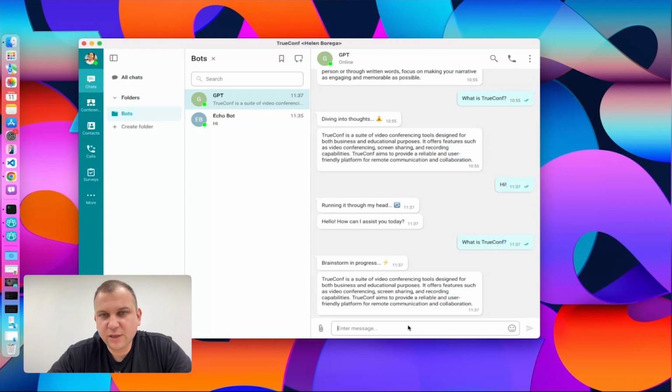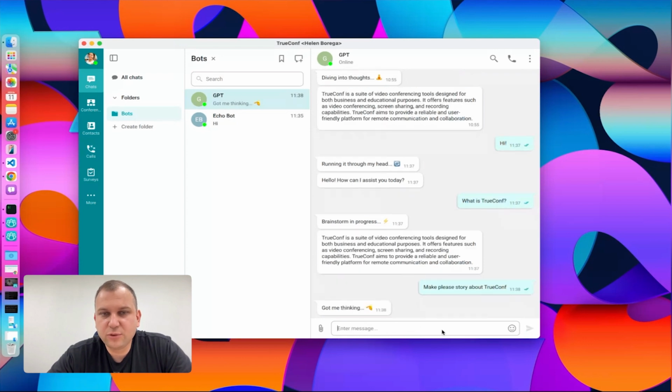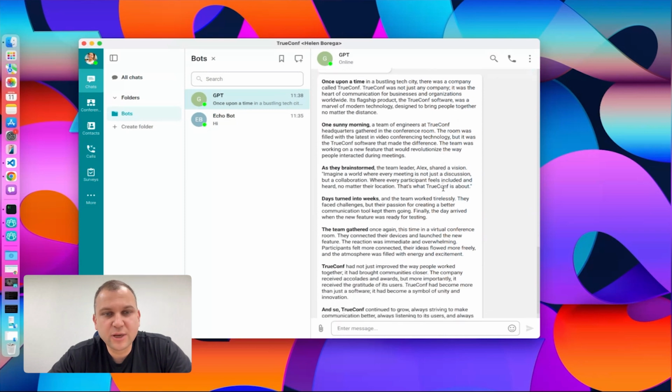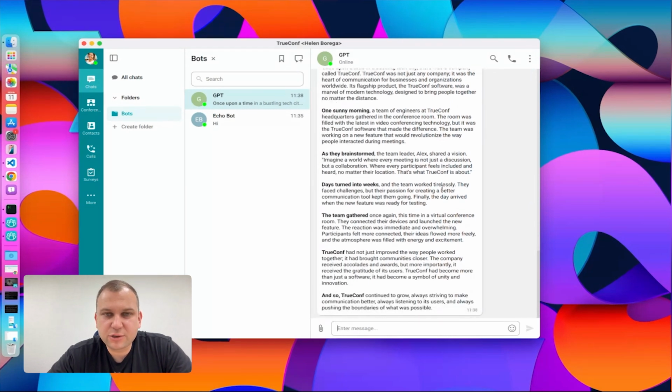This way we can provide our users secure internal access to large language models, for example, or it could be access to your internal large language model. And there are so many examples where we can use chatbots. It could be an assistant for human resources. It could be integration with any monitoring systems. For example, administrators of the company can receive notifications about metrics, performance, and availability of services and websites, or anything inside the infrastructure.